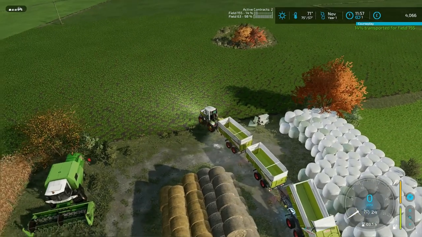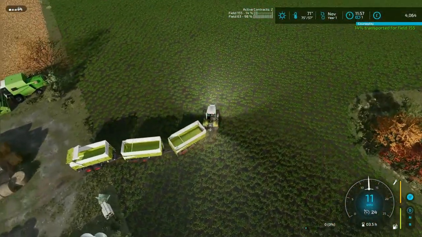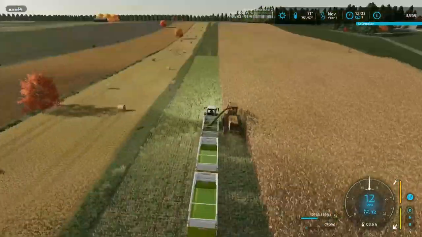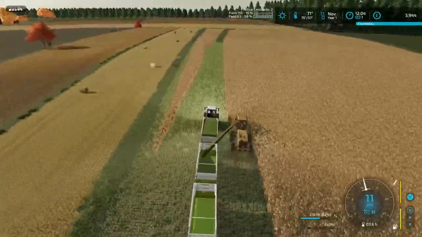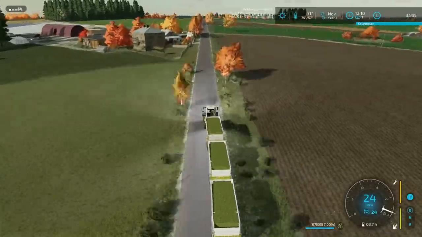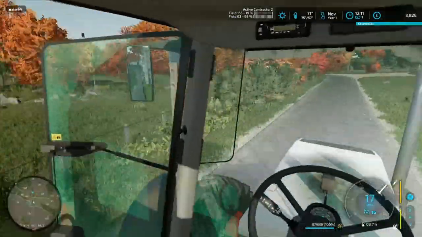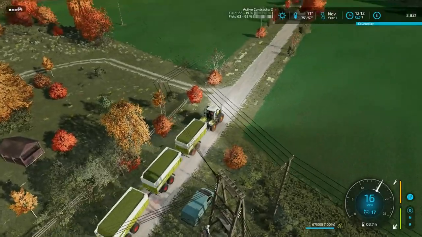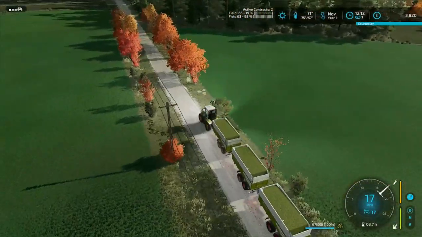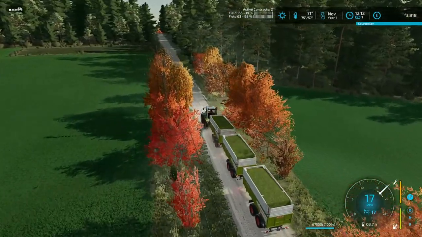Well, the contract in field 63 is nearly complete. We transported 14%. All right, so just gonna get these sold off. We'll take the trailers back to the field. We'll take the forager off the worker. We'll jump in to the new tractor. I don't know what it's called. Can't remember what it's called.